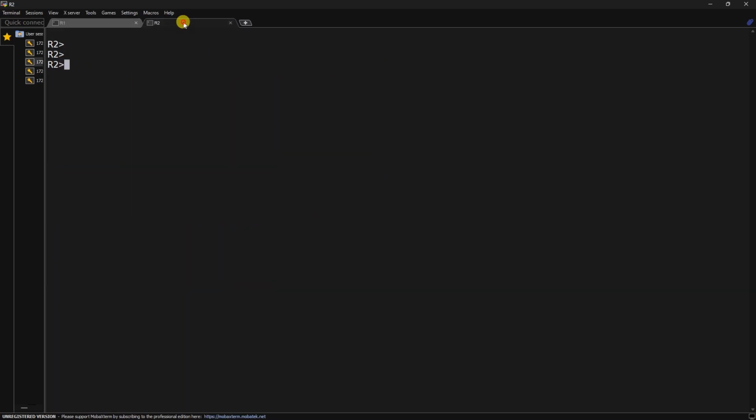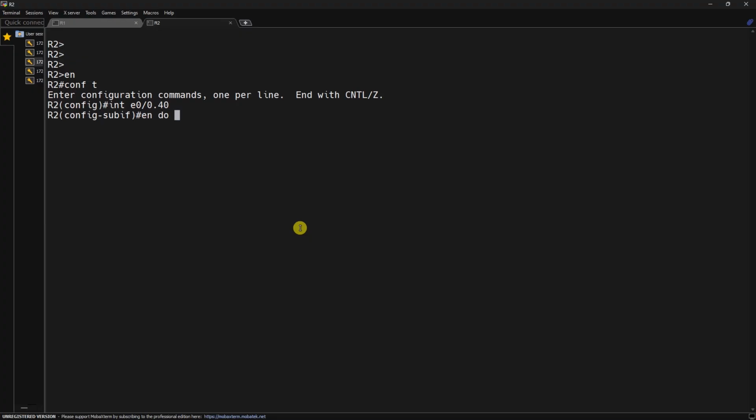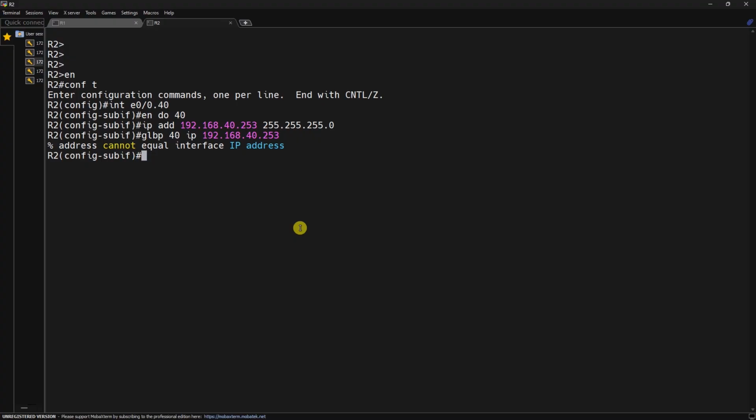Only two commands, right? Okay, on router 2, create a sub-interface 40, and then the real IP 192.168.40.253, and set up the GLBP 40 virtual IP, sorry, 254.